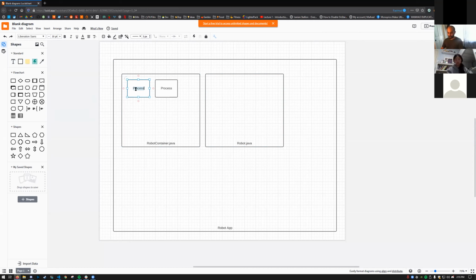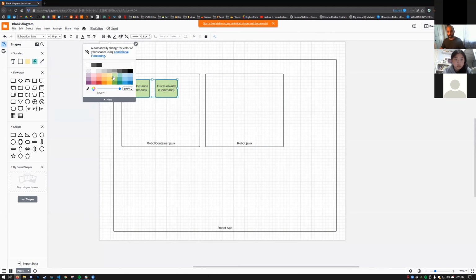This one is called DriveDistance, and we're going to put in parentheses Command, DriveForward command. So object, object, object, object. These two objects live in this object. Feel free to interrupt me anytime you may have questions. And we'll make these green because colors are fun. So we have these two commands.